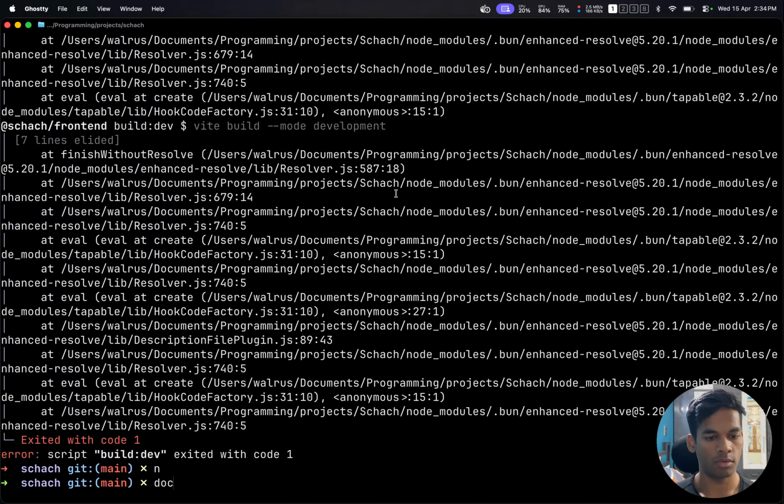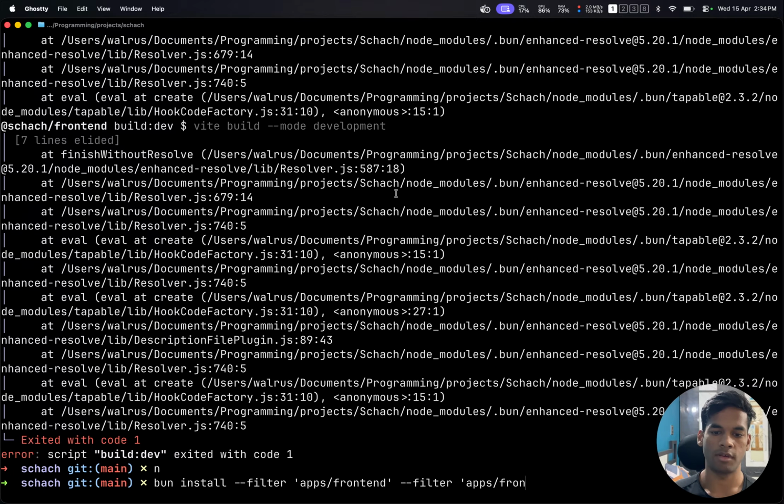But I guess if we do bun install filter apps slash frontend, use this, and filter apps slash backend, and filter packages, I think is the name, packages slash common.